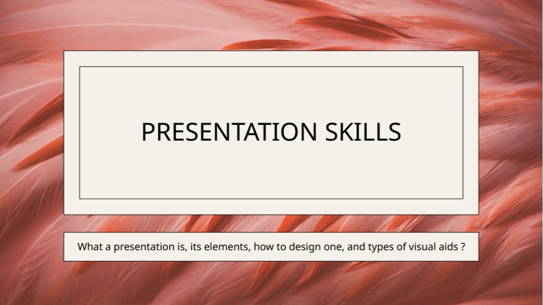Well, first, there's the content itself, what you're saying. Then there's your delivery, how you say it, your tone, body language, and confidence. Visual aids also play a crucial role. They help illustrate your points and keep the audience engaged. Finally, the structure or organization of your presentation ensures your message flows logically from start to finish.